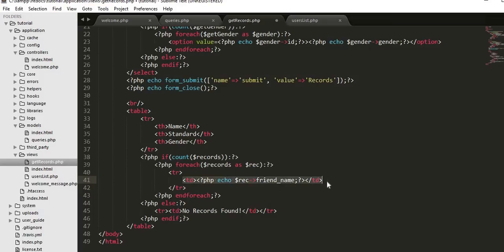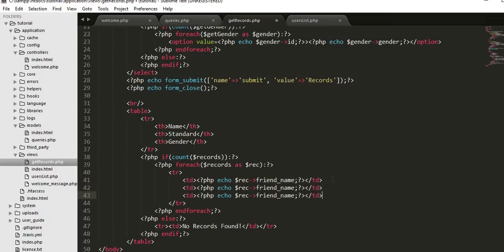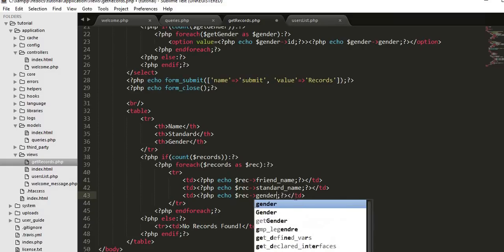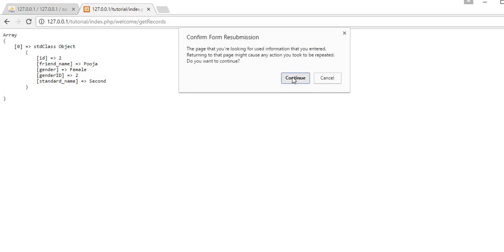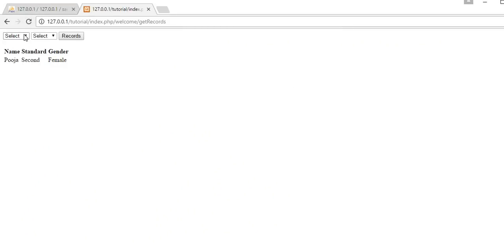Again copy this a couple of times: friend name, then standard name, and then gender. Now save it and refresh the page. Okay, now I'm getting records. Aditi, standard fourth, gender female. That's first and male. I'm getting the records now.